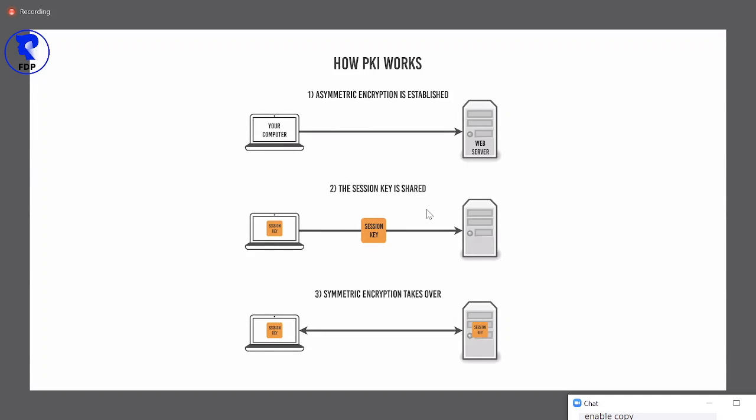The way in which it is done is, when your browser is sending a message to the web server, in the initial message it is using the public key or the public certificate. We'll see the digital certificate in just a few minutes. It is going to put in a session key, a key which is going to be used for further communication, to switch over to symmetric key cryptography. That is going to be part of the encrypted message. Using the public key, it will send it again in the data packet.